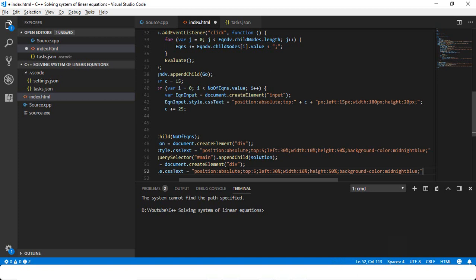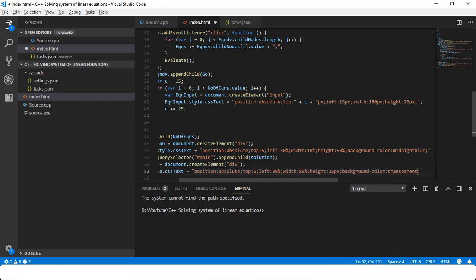also position absolute, width is 25% from its parent div, and height is 25 pixels, and the background color, we can just make it transparent.